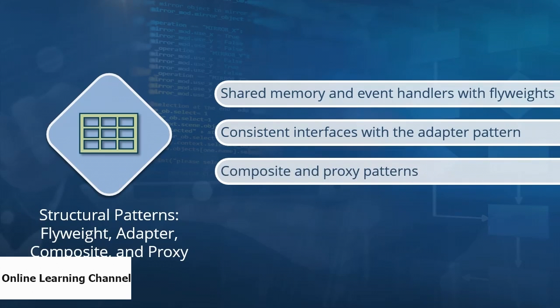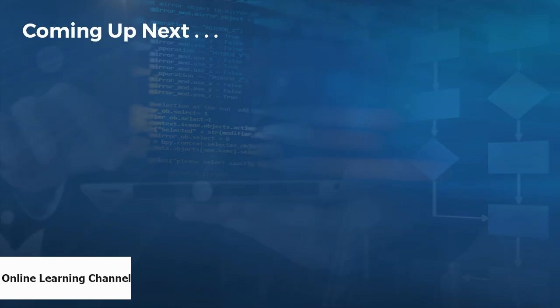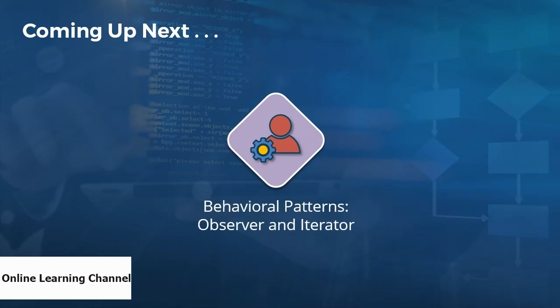We implemented the composite pattern in jQuery, used the proxy pattern to cache data, and to execute functions with the right context. At this point, you possess the knowledge needed to correctly identify situations that call for the use of the flyweight, adapter, composite, and proxy patterns to model structure between the components in your system, as well as to effectively implement those patterns in JavaScript. You're now set up to move on from structural patterns to exploring behavioral design patterns, such as the observer and iterator patterns in the next course.